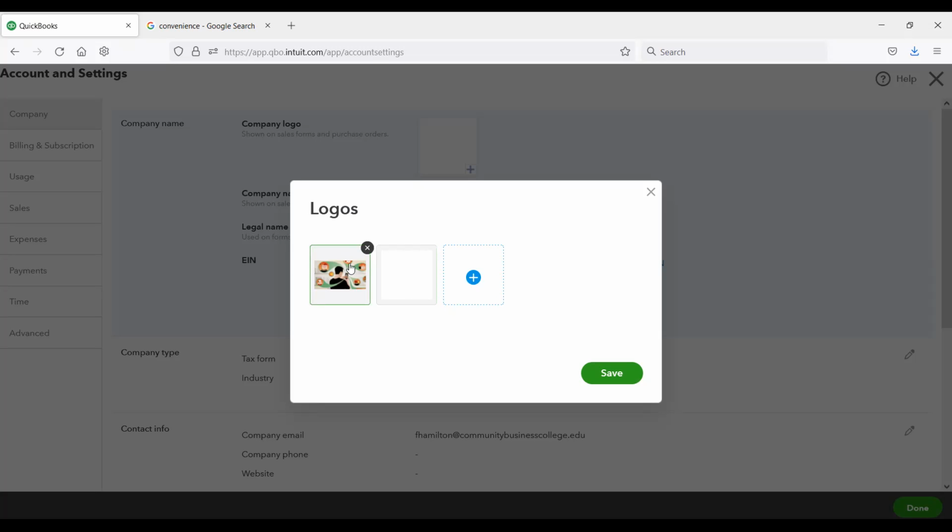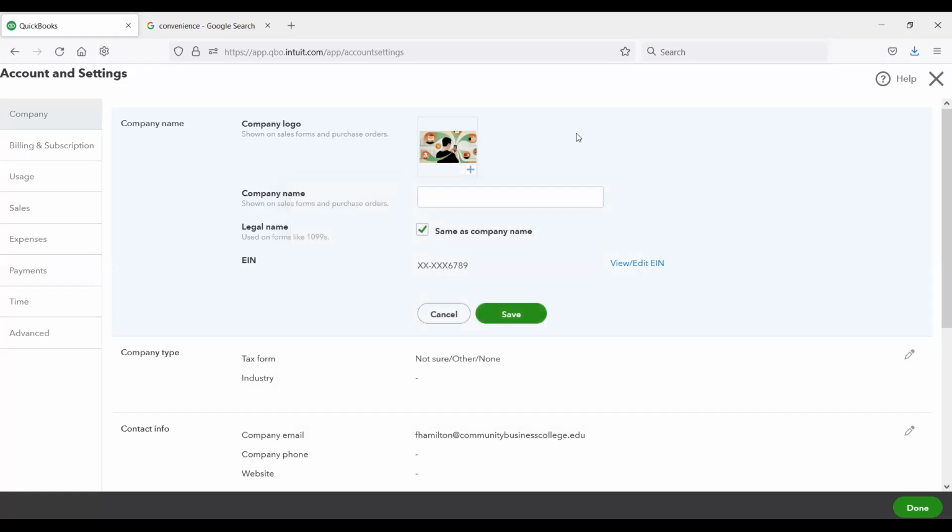You'll see there when you click on the picture, might be an X if you want to delete it, but I want to select that and I'm going to save it. So if it works, your new logo should pop up here, and you could just put in something temporarily and come back later. And then I need to save again here.